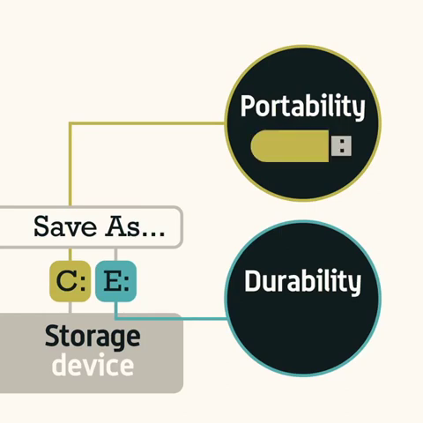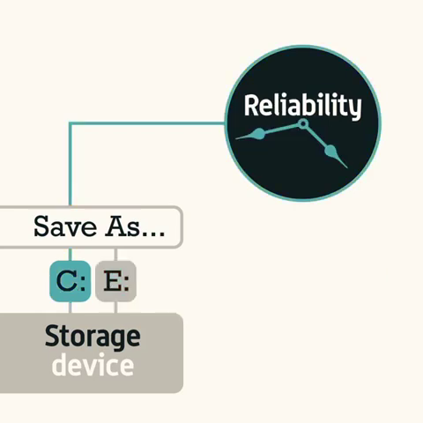Portability means whether the data needs to be moved from one place to another, such as from home to school, and durability raises the question of how much damage the device can withstand. Finally, and perhaps most importantly, is the reliability of a storage device: how long we can expect the device to last and safely keep our data.